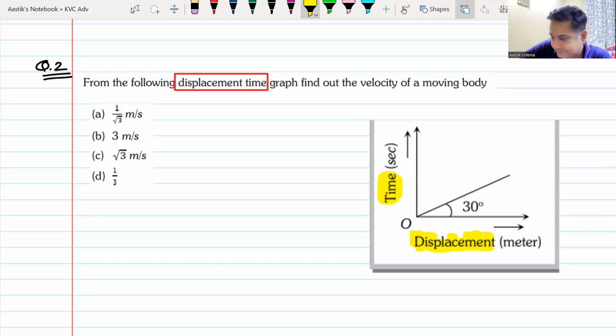Yes, my dear friends. Which is the correct answer? Option A. Anjali says option A. Well done, Anjali. What about the others? Do we all think that it is option A? Kaushik says option C. So there is a fight between option A, which is pink, and option C, which is yellow.